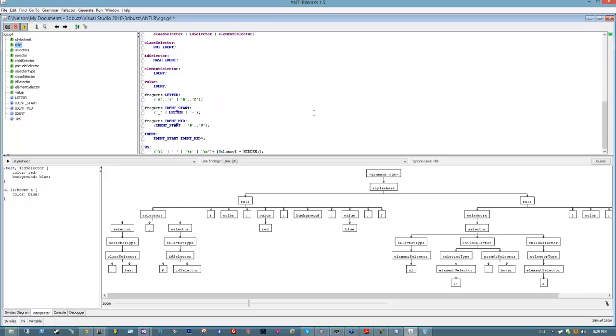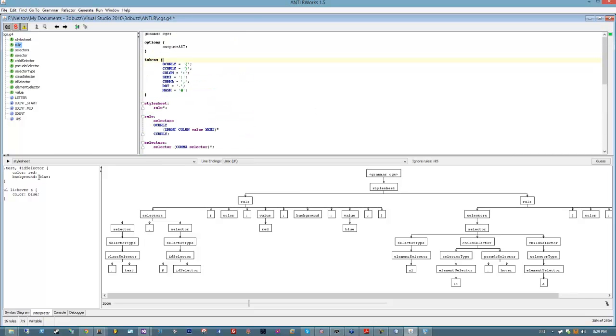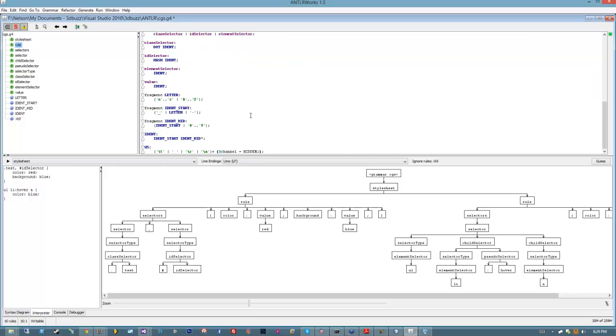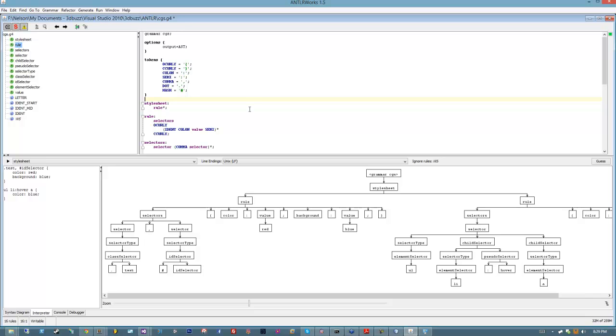Now, the grammar is not complete at all. Currently, we only support identifiers and some basic selectors. We don't support nested rules yet, and so on. It doesn't do a whole lot. But I want to leave people with something fun. I want to get this into a C# project, and I want to fire up a basic test project that we can use to finish our grammar and start looking at building out trees.